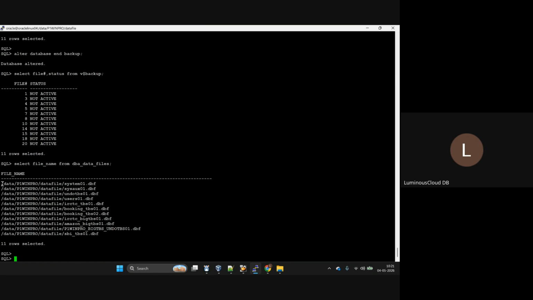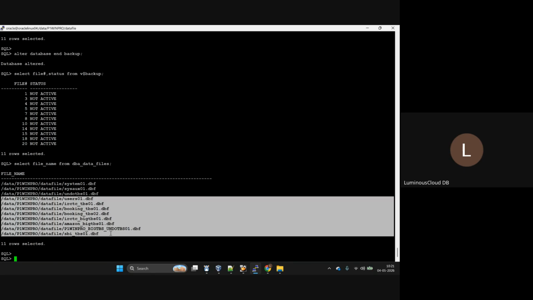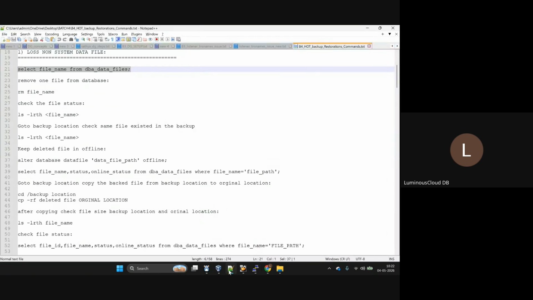Here these two are system files, and the remaining, except undo and temp, are non-system data files. If we lose a non-system file, how to do the recovery? That is what we are planning to learn now.